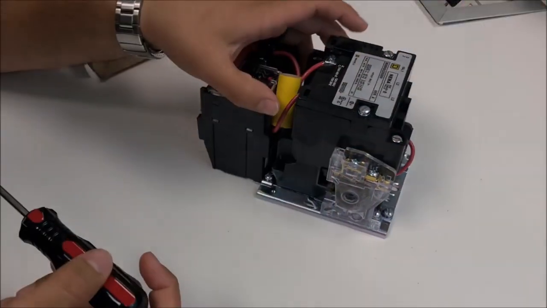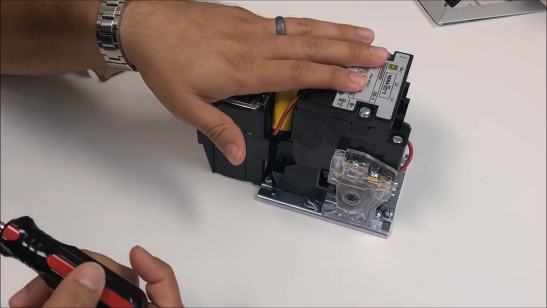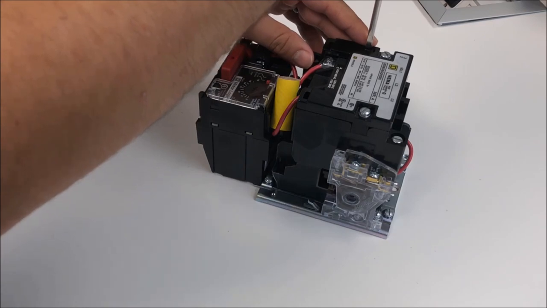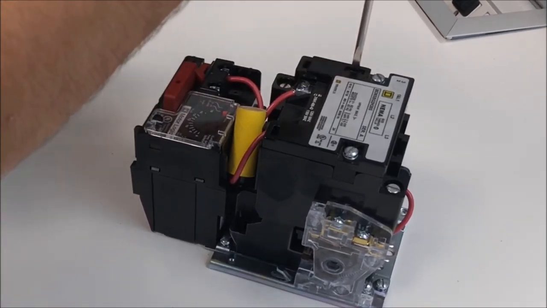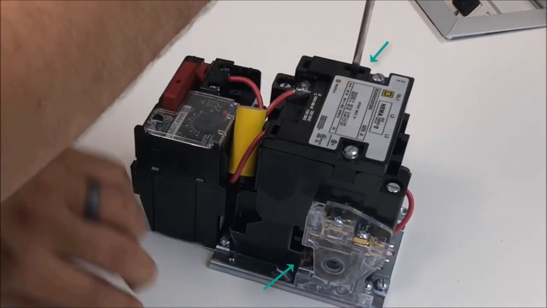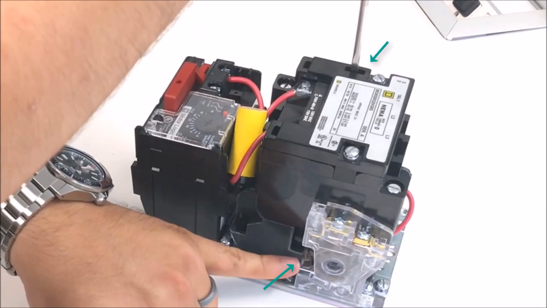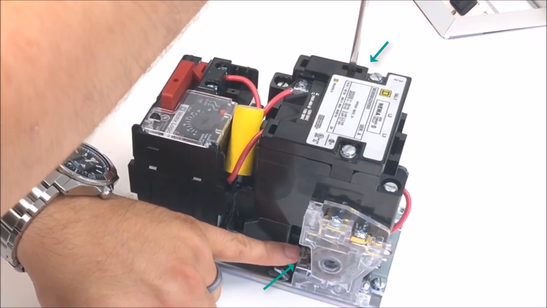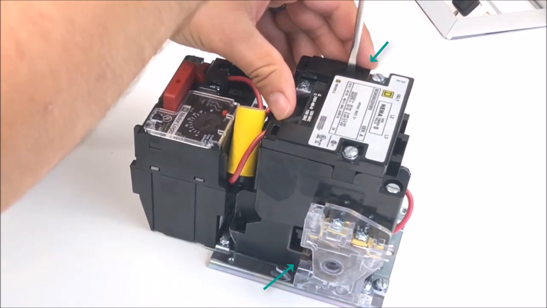To test operation, you can mechanically activate your device without it being powered on by taking a flathead screwdriver or other operating tool and manually actuating your contacts. You can see here that the operating lever is interacted and interlocked with the contact carrier of the device, and you can see the operation.